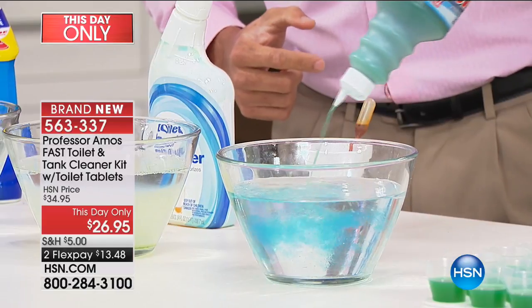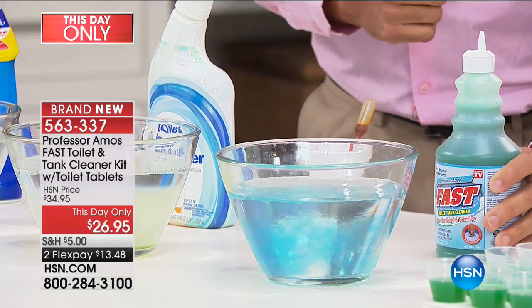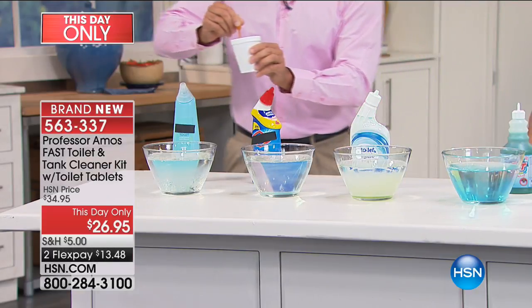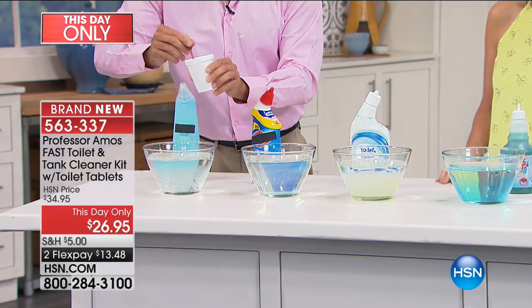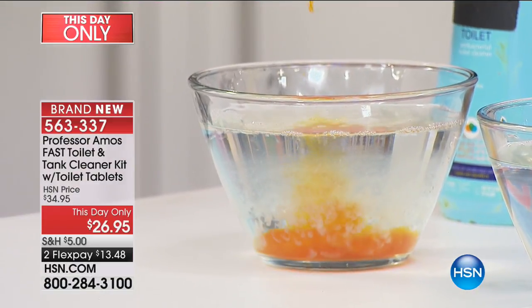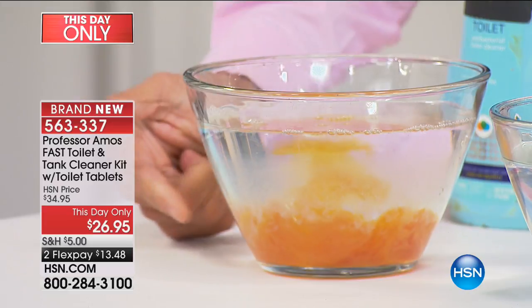You see what I'm saying? It goes from green to blue. Now, that's about ample amount in there. Now, what I have next, Alice, is rust. I'm going to put a dropper of rust into each one of these test tubes. Now watch this. This is the reaction that you don't want. Do you see the mushrooming effect down there? Yeah. That's what I'm talking about.